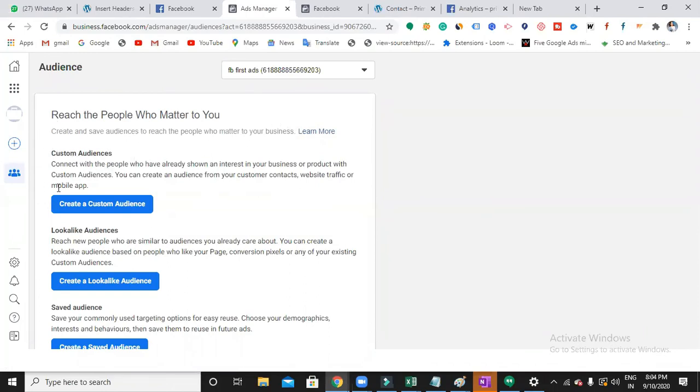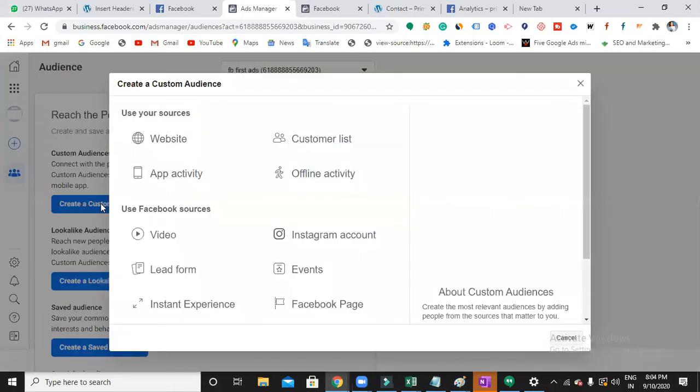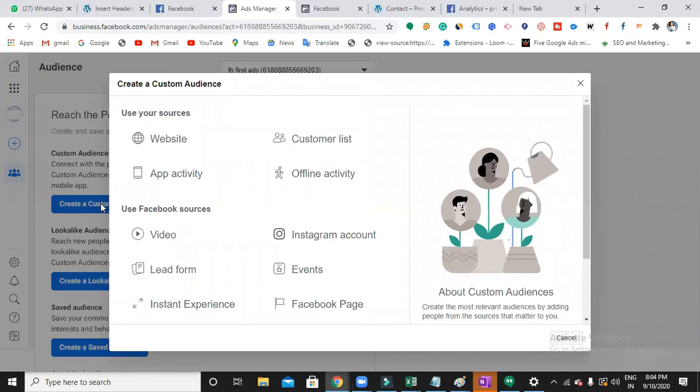Custom audience. If you can see here, once I click this audience, it shows me a custom audience. So create a custom audience for whom you want to target. Website visitors: if you want to track the users who visited your website. App activity: if you want to show the ad to those who interacted with your app. Or offline activities, without the Facebook pixel, and also who visited your website, that is what comes under offline activities. And customer list, if you already have data with you, like customer data, you can just choose that.